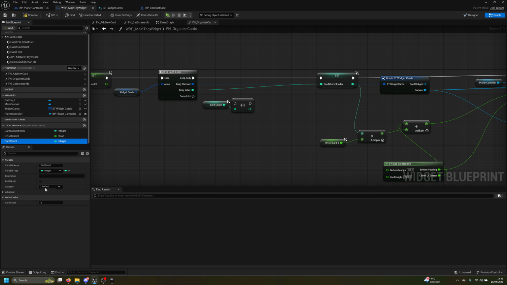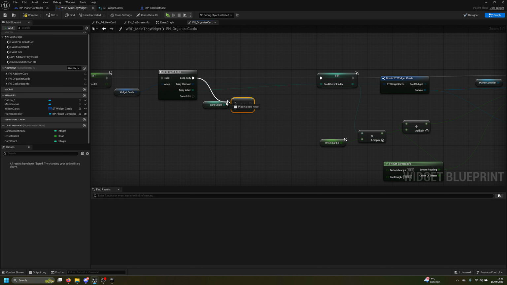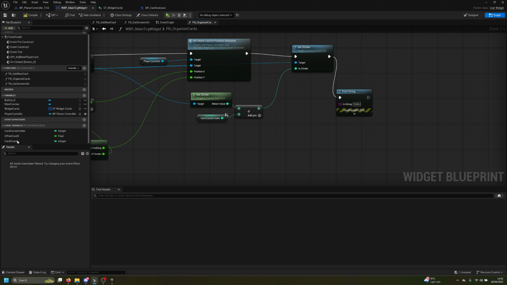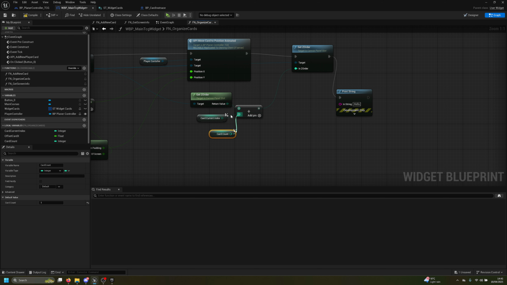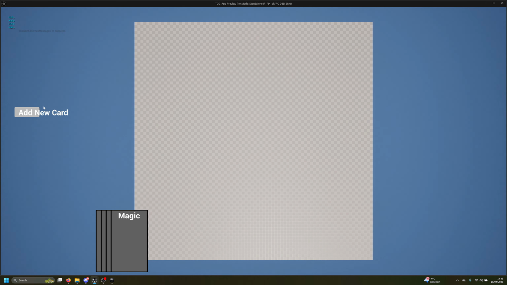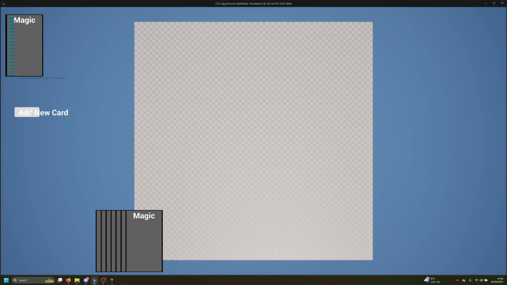By the way, this always starts as 1, okay? And we're going to do that. It's going to come here. Now what happened is that we can just add what we call the card count here, right? And the Z order, it's just going to be set like here, right? And I think that's it. I think we don't need to worry about that anymore. See? Look at that. So working fine.